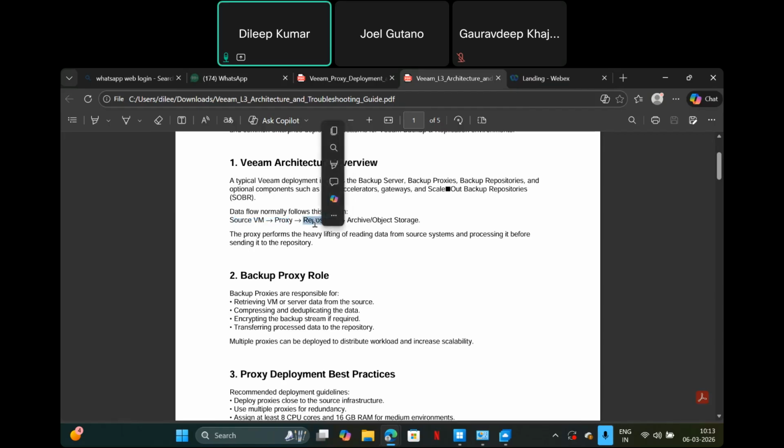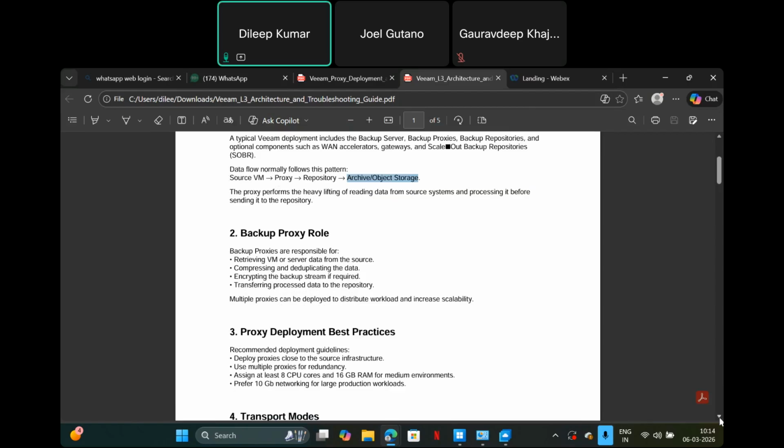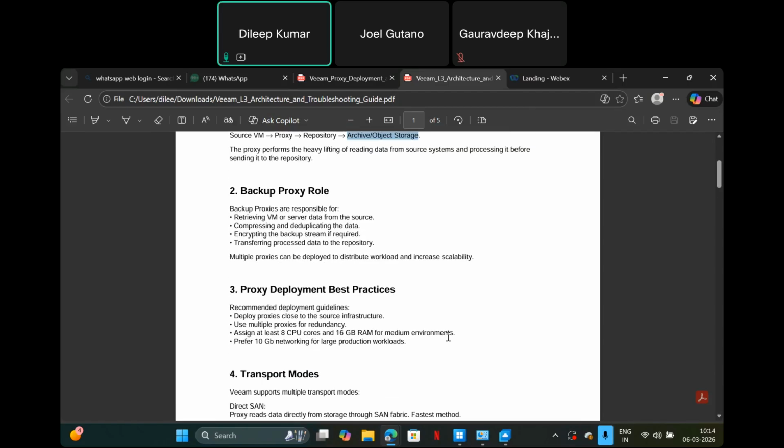The repository is nothing but an archive of data. It might be any secondary storage. And the main backup proxy role is responsible for retrieving the VM or server data from the source.